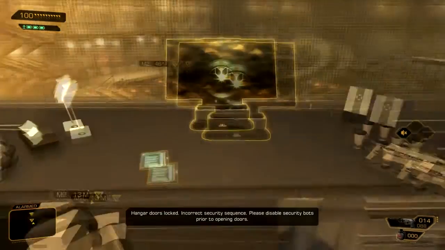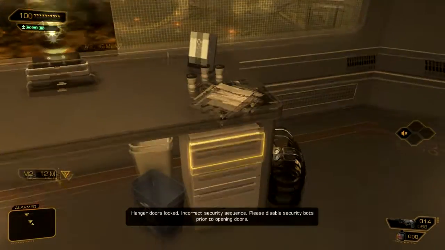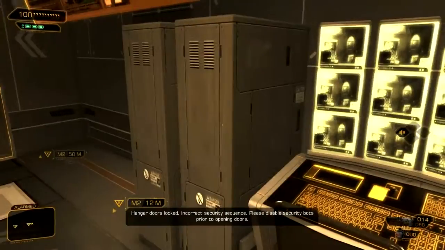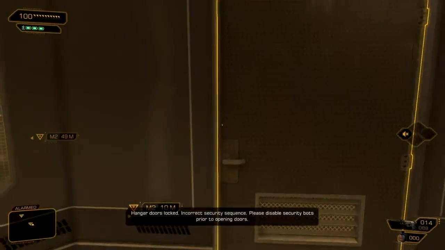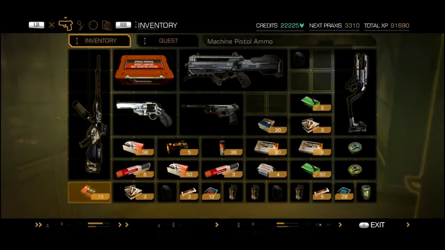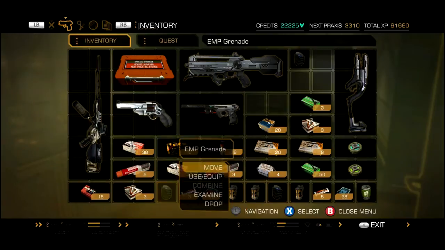Hangar doors locked. Oh, man. Well, I tried. I tried thinking outside the box a little bit and it failed. So the only other thing to try is to try and EMP them.